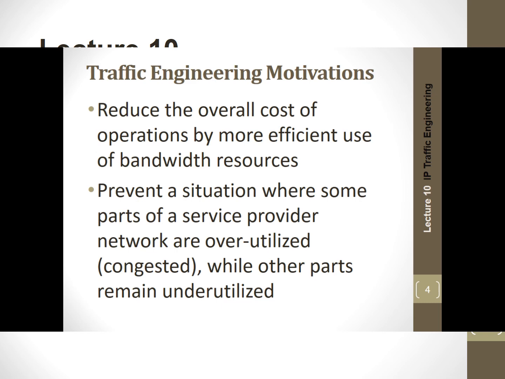So what are the things that motivate us and encourage us to use traffic engineering? Number one is reducing the overall cost of operation by more efficient use of bandwidth resources. If we use traffic engineering in our internet or networking, it will reduce the overall cost of the operations. Operation costs a lot when you have a network, a LAN, a WAN, and you need to keep this network running efficiently. If you need to keep this network up all the time, the cost of operation is always high. So in order to reduce the cost of operation, it is good to have traffic engineering.